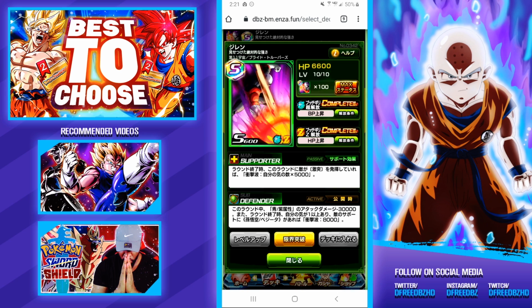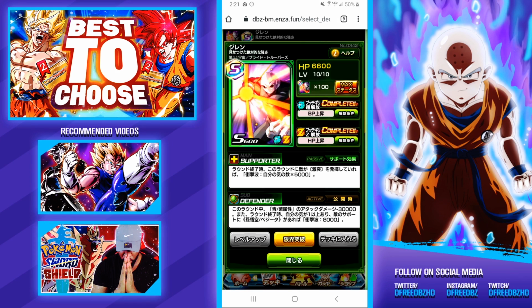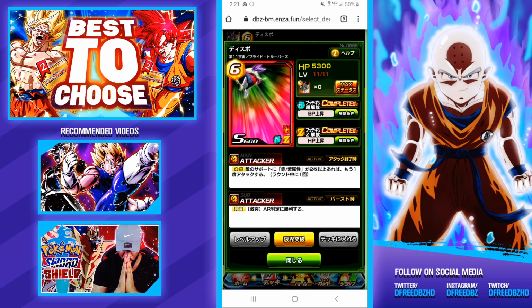Second skill is when revealed to your opponent during the round, reduce attack damage received from blue and purple type enemies by 30,000. Also, shoot an energy wave for 8,000 at the end of the round if key is 1 or more and there is an enemy Goku or Vegeta supporter. So he's the oldest card in this deck. He's okay. He was definitely a lot better back then, but he's just still okay. Anyways, we move on to Dispo here.